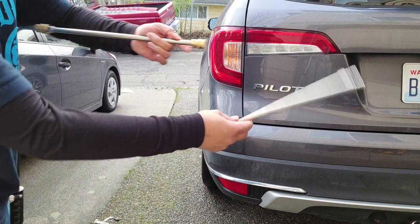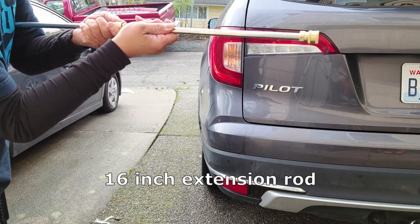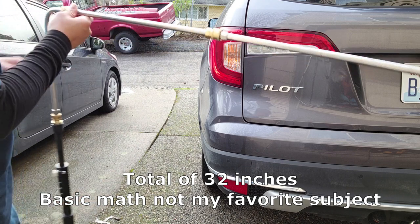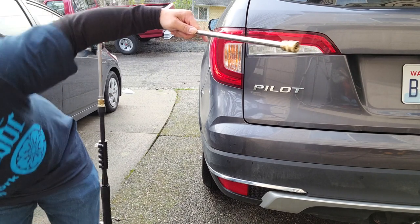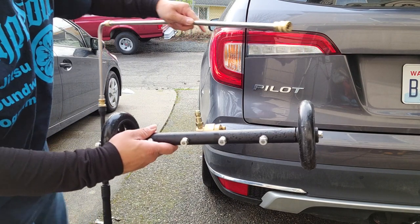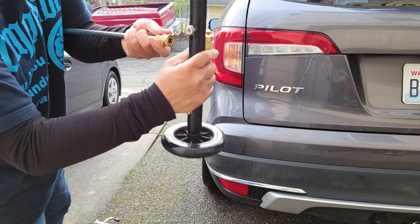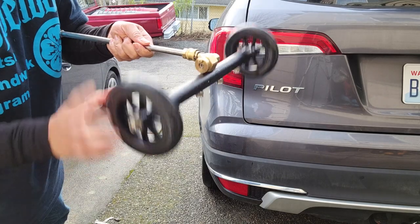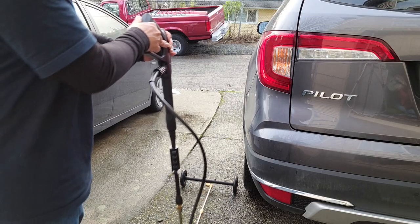And I'm gonna go ahead and use the other one. Another 15-inch extension for a total of 30 inches. Just like that. Now we can go ahead and grab the undercarriage pressure washer cleaner attachment and connect it. And there you have it. Here we are, all set up.